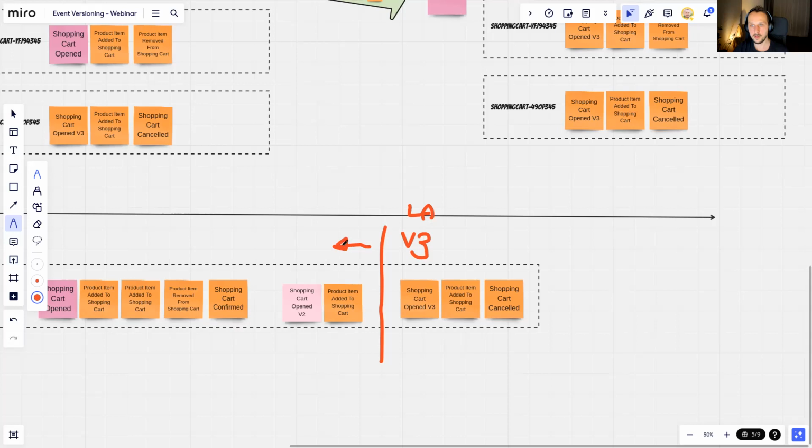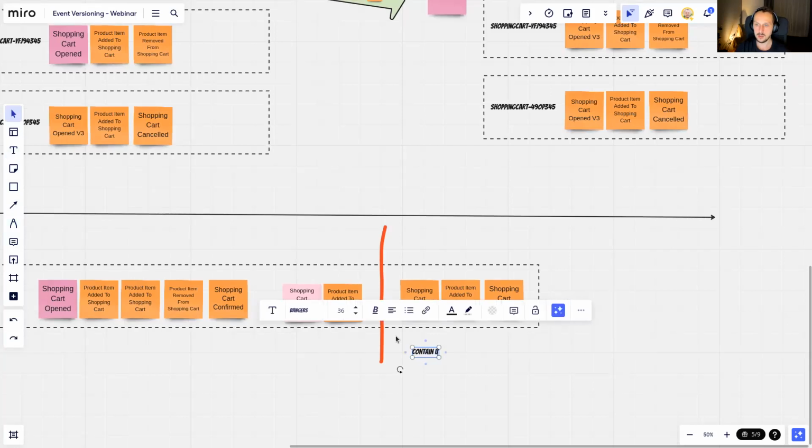All that happened before may contain the old versions. And let's say that once we deployed this v3, we want to keep it compatible with v1 and v2. So this shopping cart event will contain a union of all properties from v1, v2, v3.